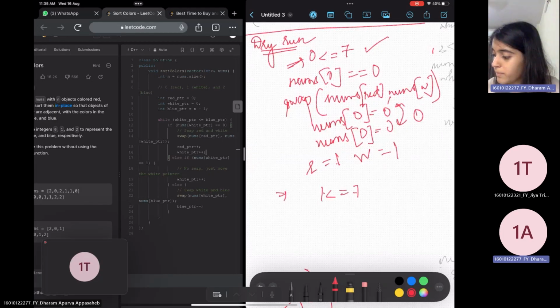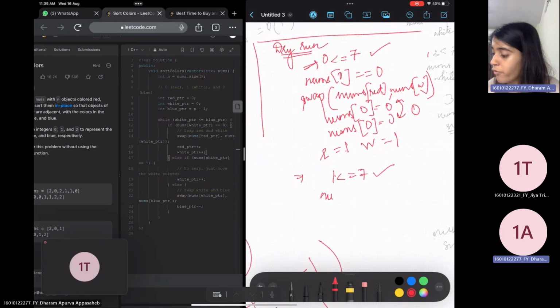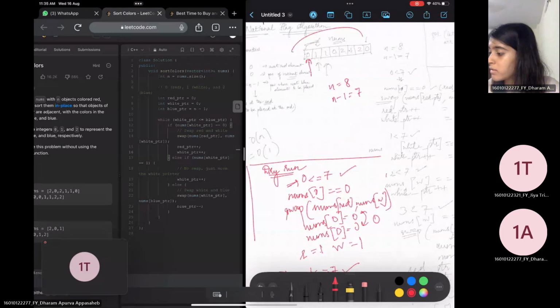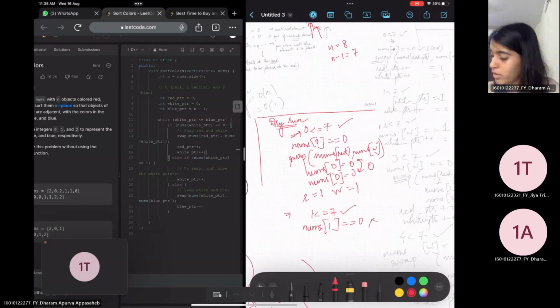Is 1 less than or equal to 7? Yes, it is. Move inside and check if nums of white pointer, जिसकी value 1 है, nums of 1 equal to 0. This is my array, right? Is nums of 1, which is 1, equal to 0? No, it's not. So it will move to the else if part.